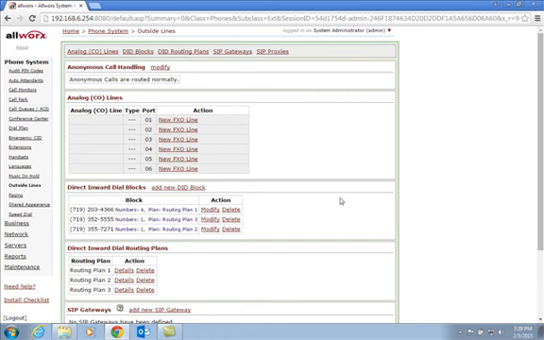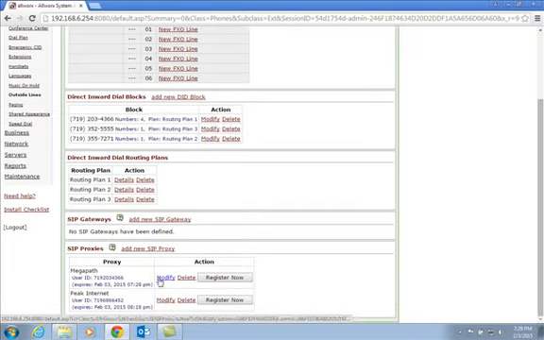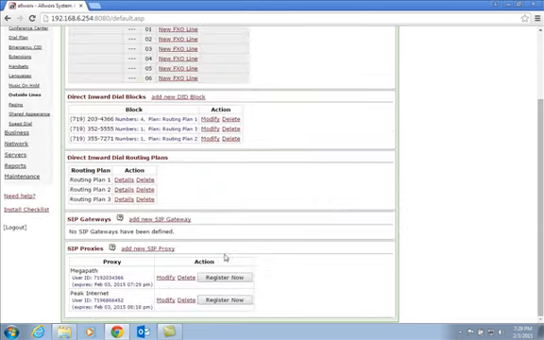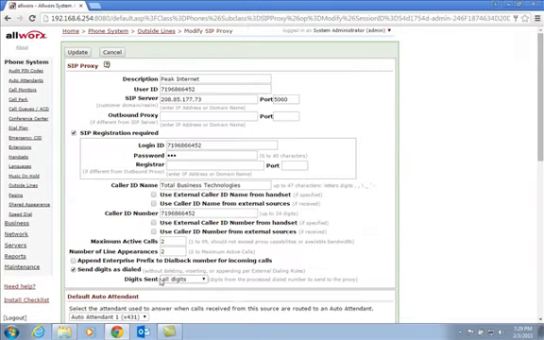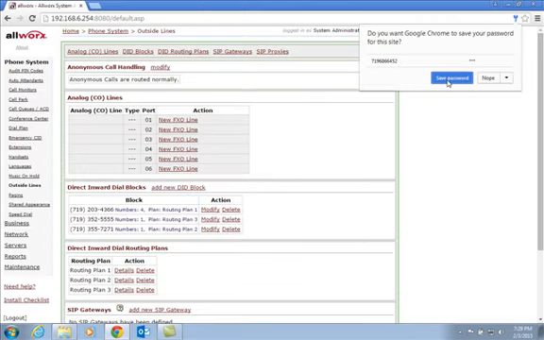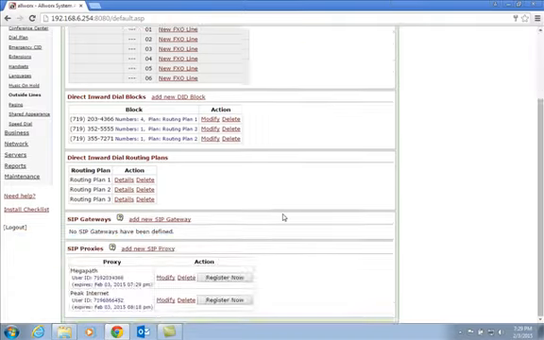One more important thing to remember in this routing calls, we just added a DID right here, right? So our SIP proxy at the bottom is not going to know about that. So we have to modify the SIP proxy, come to the very bottom, and see how that's not checked. That's a new number we just added. So check that, update it. Go to the secondary SIP proxy, because we usually have a redundant one, and make sure these are all checked as well. And this is how you route calls with a DID.